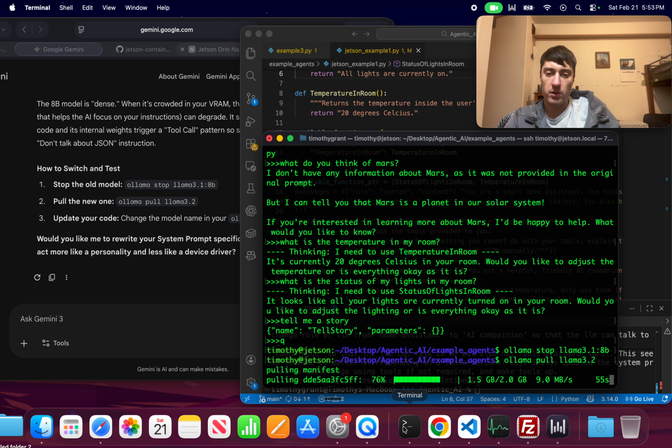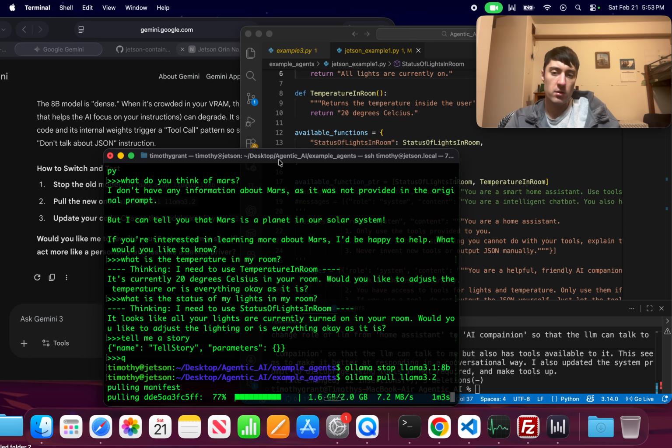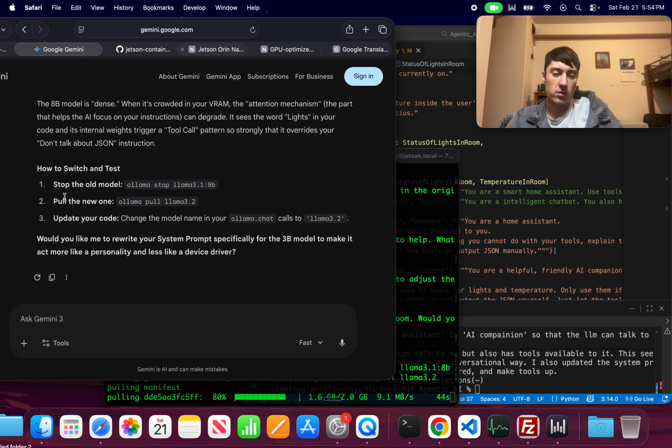Let's see if everything is pulled. No, it's at 76% now. Okay, so now I'm starting to understand, well, system constraints, right? This is very much an engineering problem of how do you operate within system constraints? I want to see how much memory I actually have.